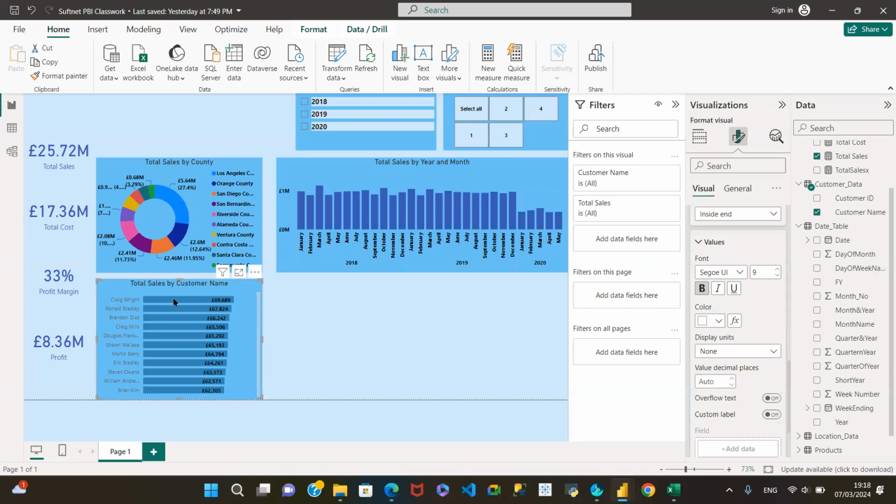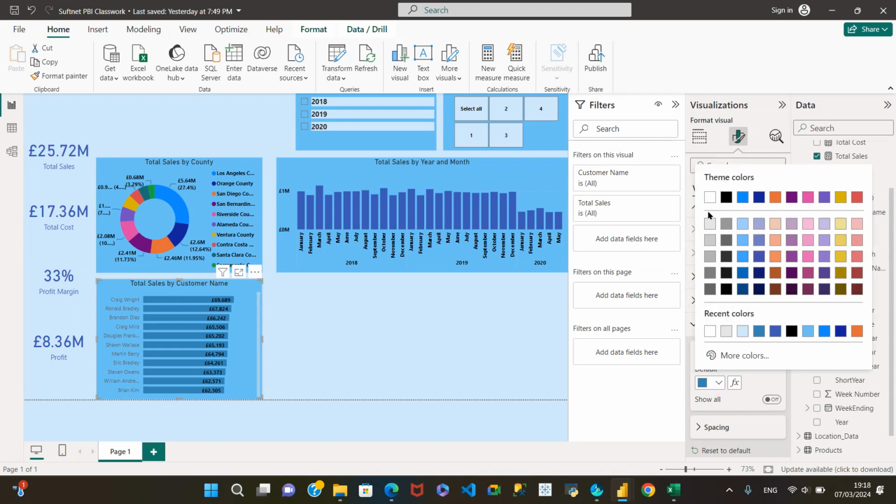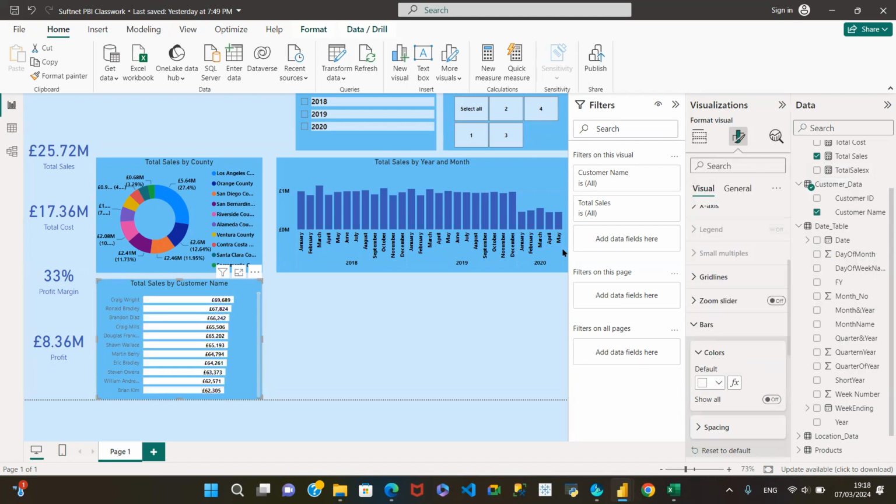So maybe the best thing would be to change the color of the bars if the data labels are refusing to play ball, you know. And that's me just going off the books now. Because that even looks odd a little because it's all white. But yes, we'll leave it like that. You're free to do whatever you want with yours as well.